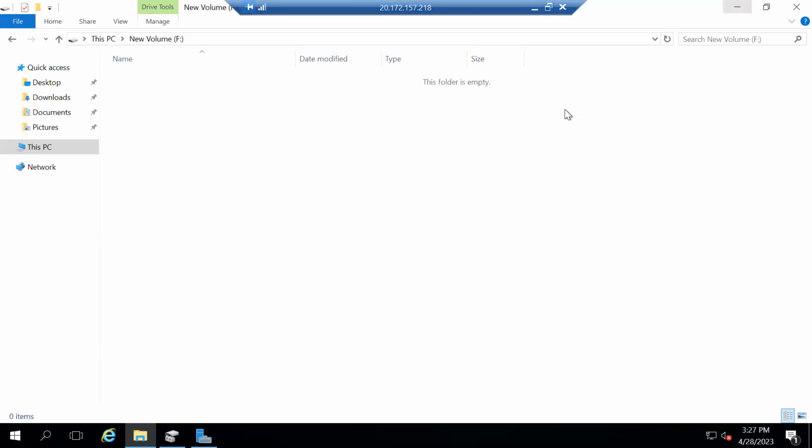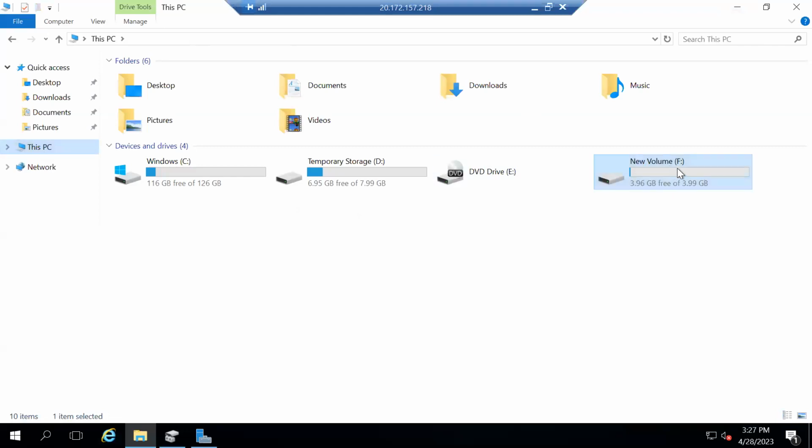Mounting means, let me explain briefly. See here, just now there was no F drive, right? A very simple way to understand it: whenever you connect a pen drive to your laptop, that is called mounting. Before you connect a pen drive, no drive is going to show. But when you put the pen drive in, immediately it will show with some drive letter like H, or some icon. Then you open the drive and you can access the pen drive content, right?